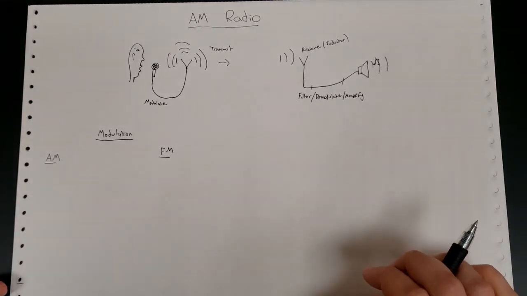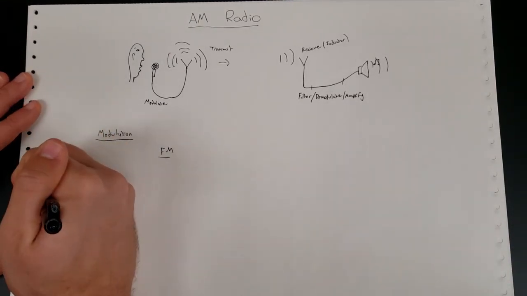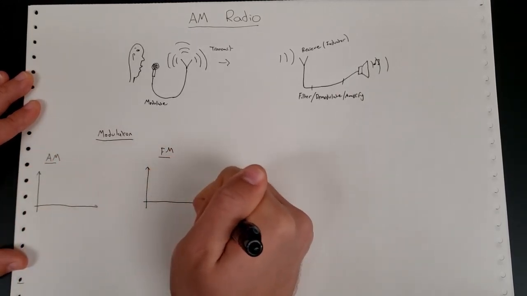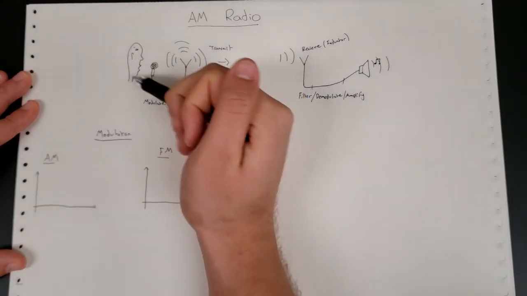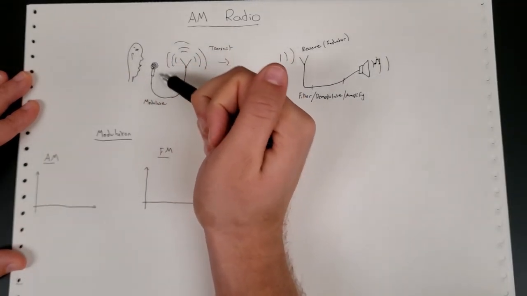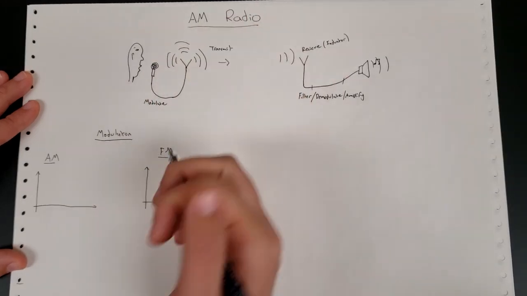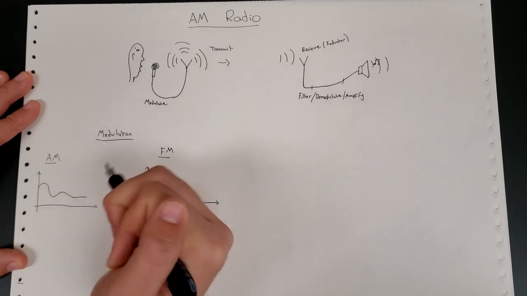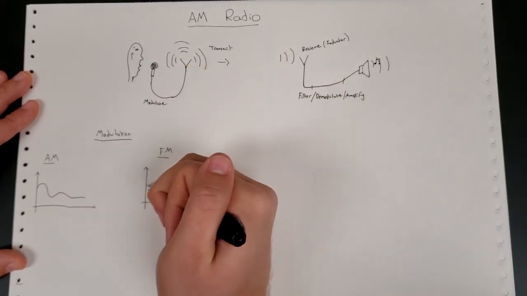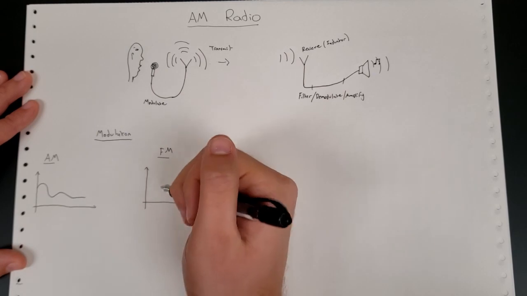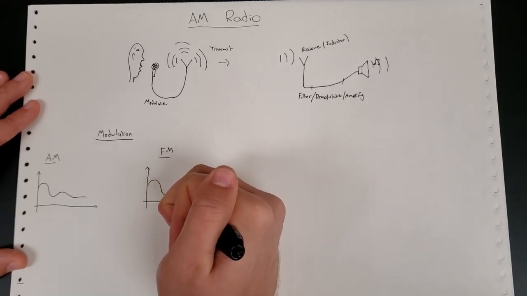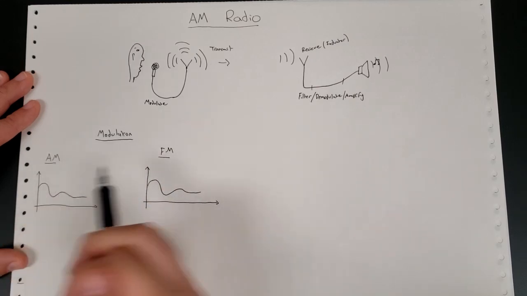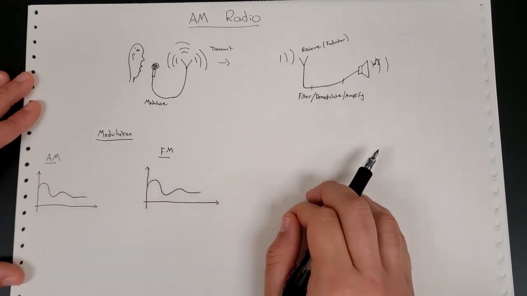So for each of these, we will start with the same signal. We can transmit the signal in either of these two, but the signal itself will stay the same. You'll get some varying small signal coming from you speaking into the microphone or wherever else your signal is originating from. In both cases, this will be the same. We want to transmit this same signal once using AM and then once using FM.